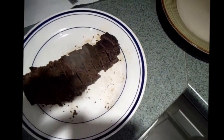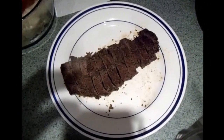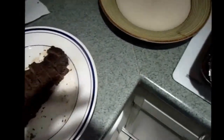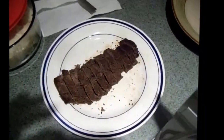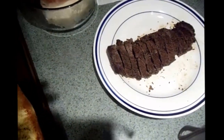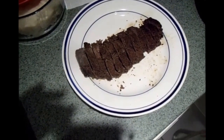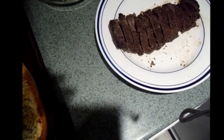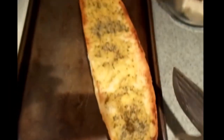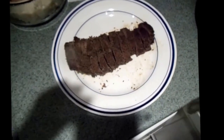If anybody needs that recipe, just let me know. I might put a dab of some chipotle Tabasco sauce on it. Simple recipe: Lowry's roasted garlic salt, Zatarain's Creole seasoning, coarse black pepper, sea salt, and virgin olive oil pan spray. You broil that thing up or grill it, get some garlic bread, whip up some potatoes real quick, and you've got yourself a meal.